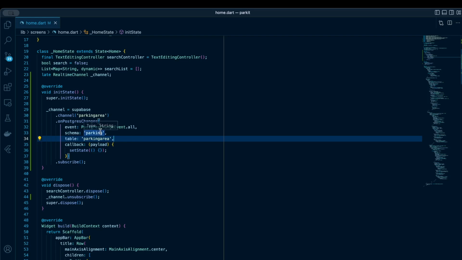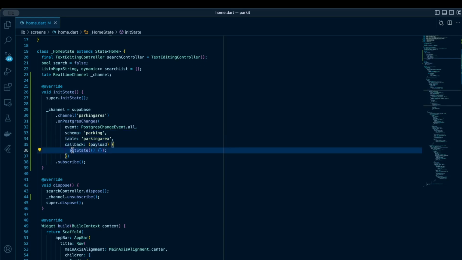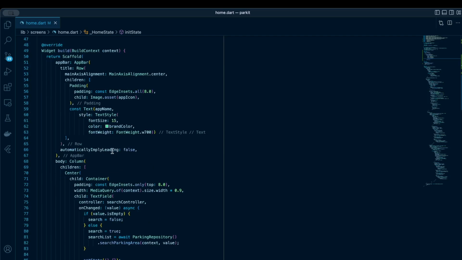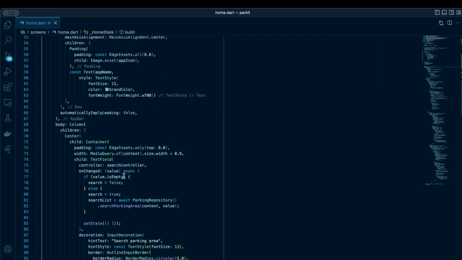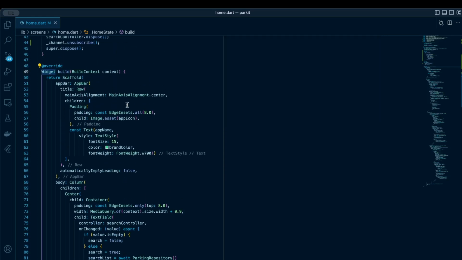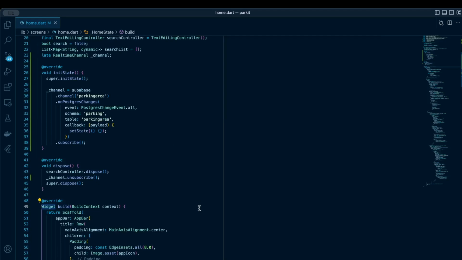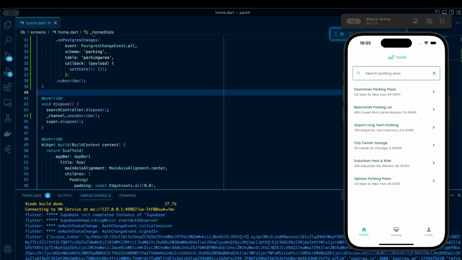And then we've defined the schema and the table, and then we want to set a callback. But our callback will be as simple as running a set state. So when we run this command set state, it will refresh our widget, and the widget will be able to update or receive the latest list of parking areas. So let's see how that works.